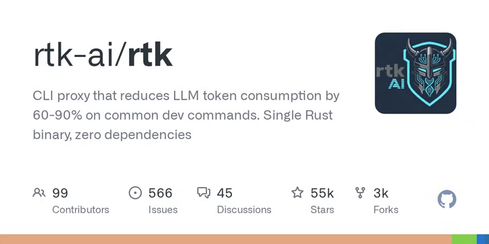The core idea is simple. When you run a command like git status or cargo test, RTK rewrites that command to an equivalent RTK command, captures the output, and runs a series of 4 strategies: smart filtering, grouping, truncation, and deduplication, to shrink the text. The rewritten command still behaves just the same from the user's perspective, but the AI receives a concise version, saving tokens and speeding up interactions. Below is a comprehensive guide to using RTK, from installation to advanced usage.